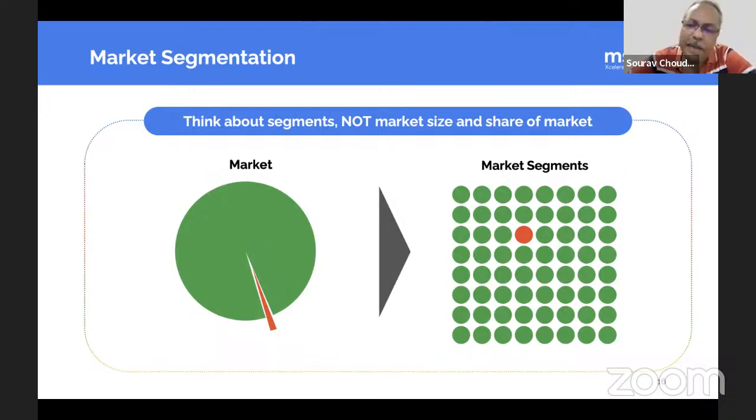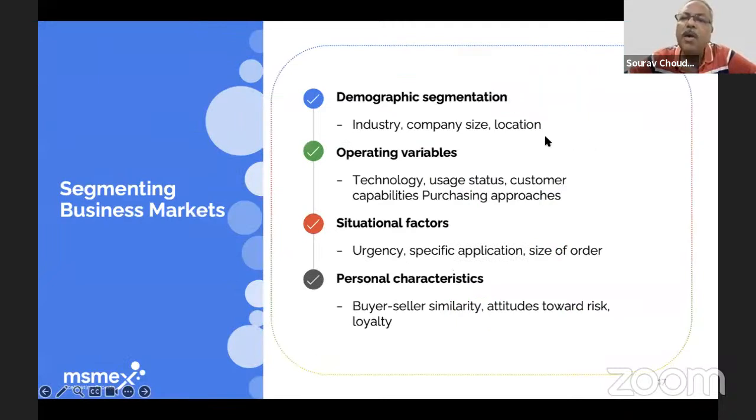Correct? So I can have a set of customers who are potential to buy my product, where I can make my product available, who can afford to buy my product. However, all their needs, wants, and demands are not satisfied with my product. So some of them are my customers, some of them are not my customers. Agreed? Make sense? Yes, sir. Okay.